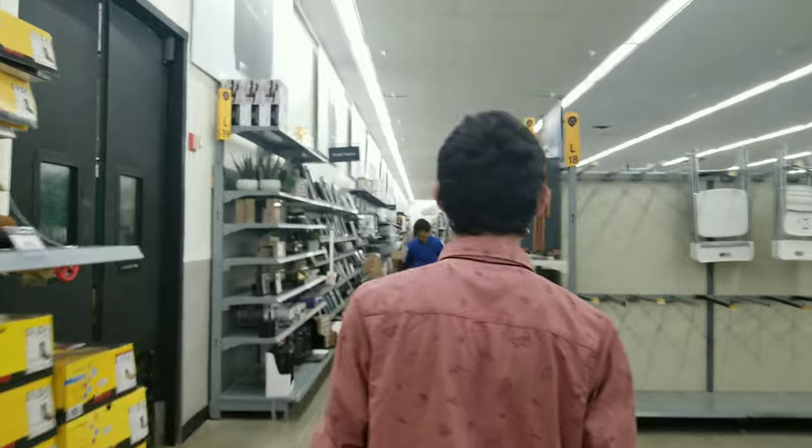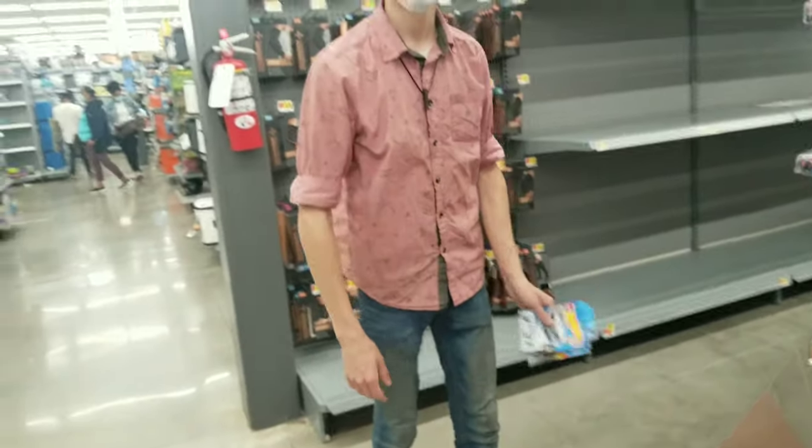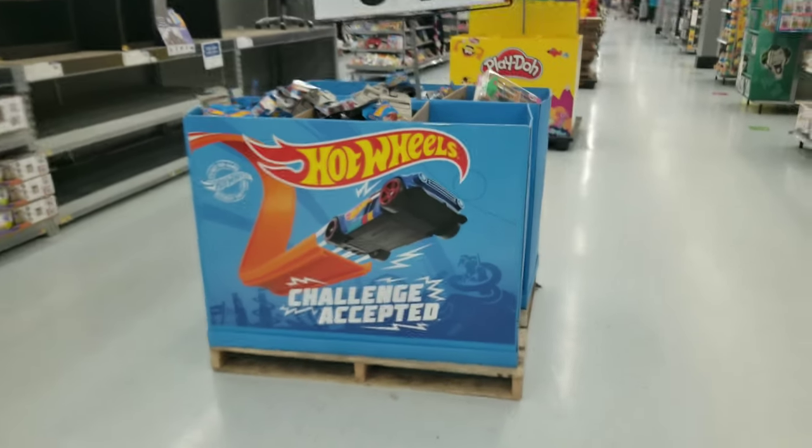I solely came in here to find some Hot Wheels. I'm 20 years old and I'll still play with toy cars. I don't care. We ended up digging through this entire box of cars to find 9 specific cars. I think we succeeded. It's time to give Sabrina a little car wash, or at least vacuum her.